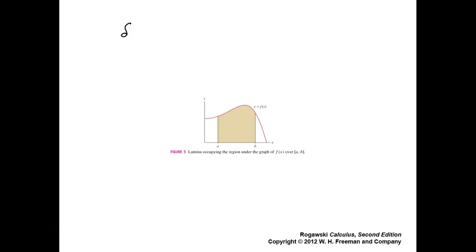To compute the moment with respect to the x-axis, M sub y, and with respect to the y-axis, M sub x, you do your masses times your x's, not times the y's, okay? It's with respect to the y. We begin, as usual, by dividing AB into n sub-intervals of width delta x, okay? So that's what we're getting to in the next one.